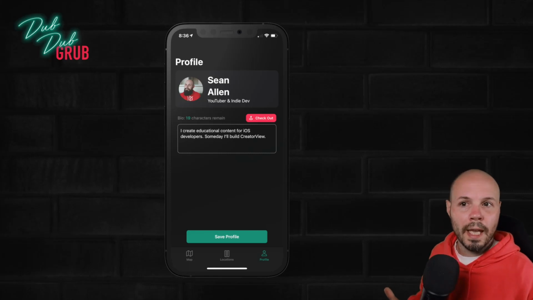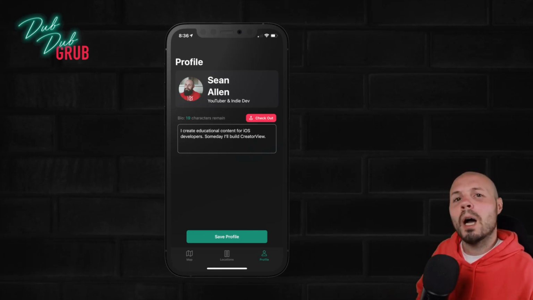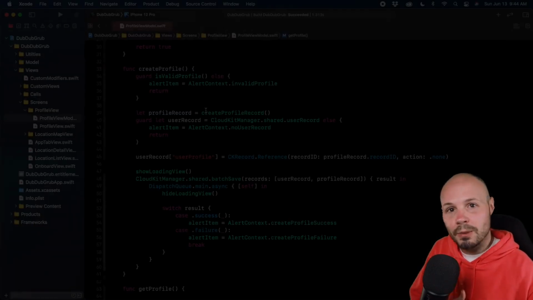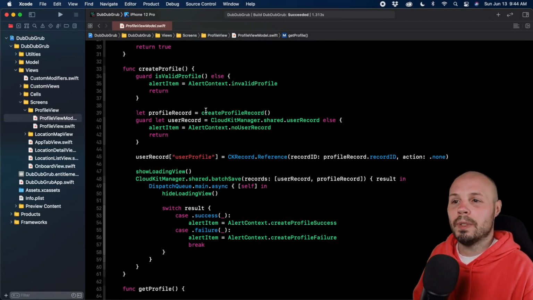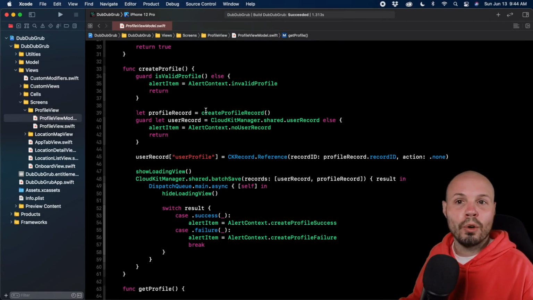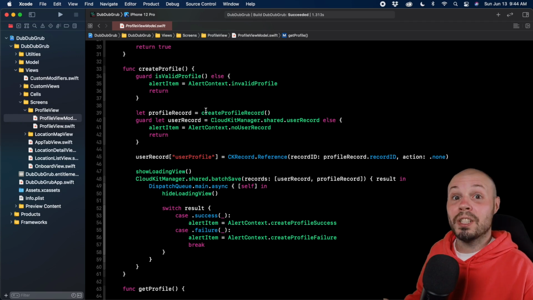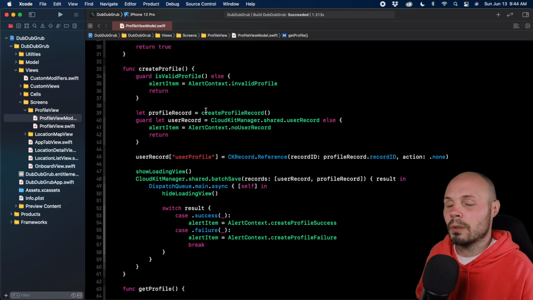Our profile screen can create a profile, it can retrieve a profile, but now we need to update an existing profile. And that's going to require a new communication with CloudKit to save an existing record. And it's also going to require a UI update, because right now we're showing create profile. Well, we want to change that button to say update profile. And then we also want to trigger the update profile function, not the create profile function, based on the context of the profile screen. So that's the big picture of what we're going to do in this video.